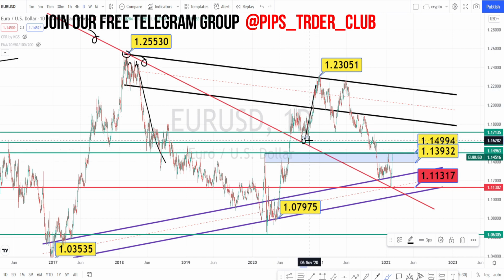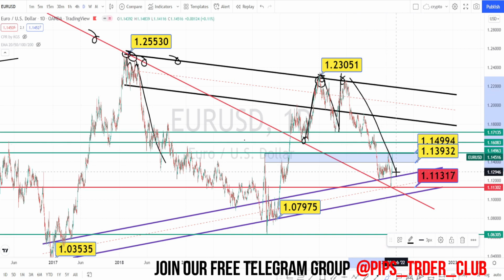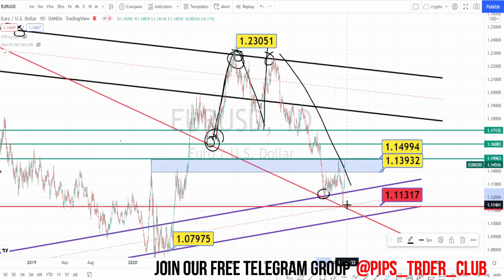And from this level, the price action bounced back and took resistance on the trend line from the previous high. You can notice it. Then it bounced back, again went on a bullish trend, forming a double top pattern, and then the trend reversal started. So we can notice the importance of this red color trend line, the resistance and support line. Currently also, the price action has taken support on this red color trend line, and the price has bounced back.